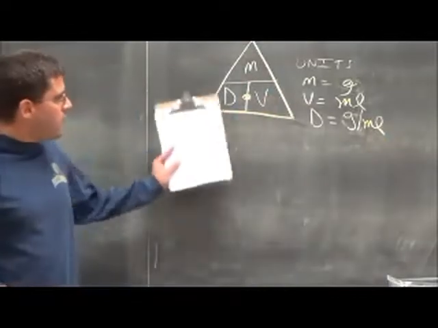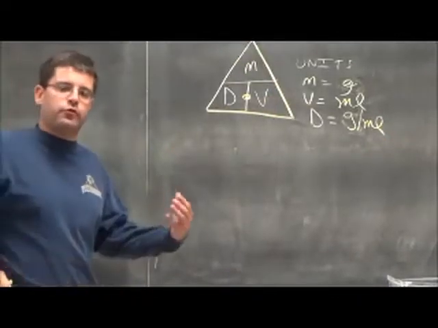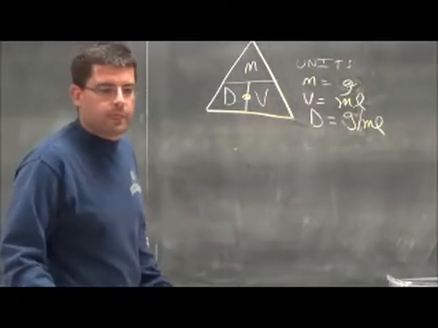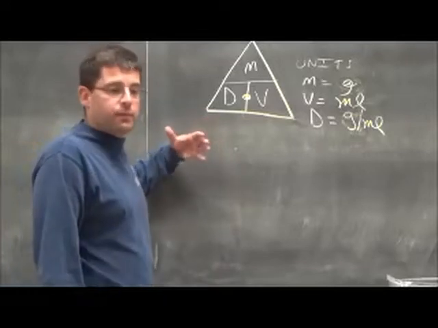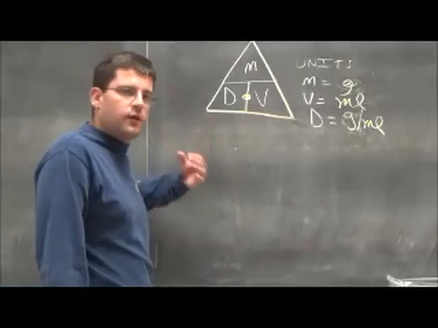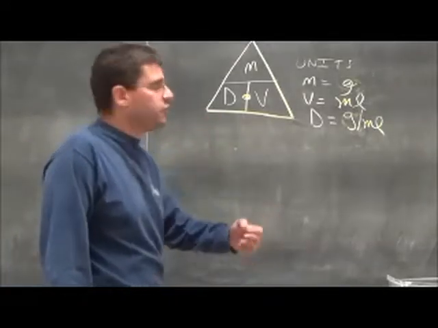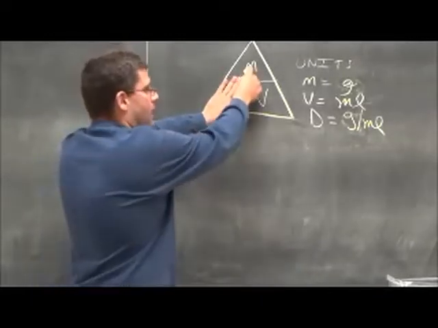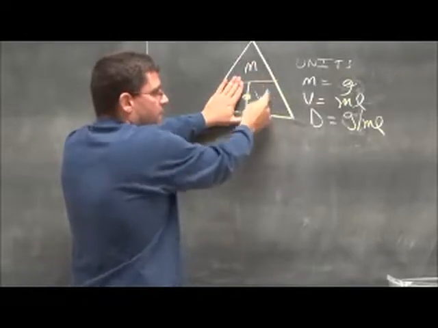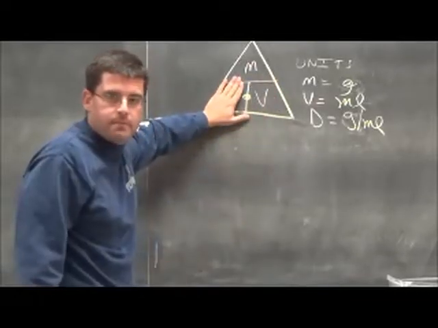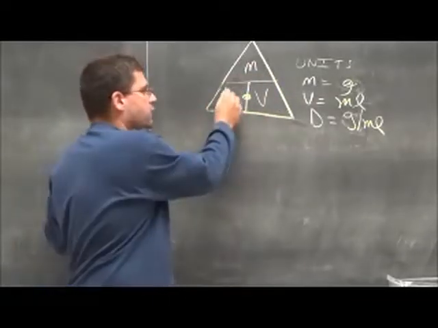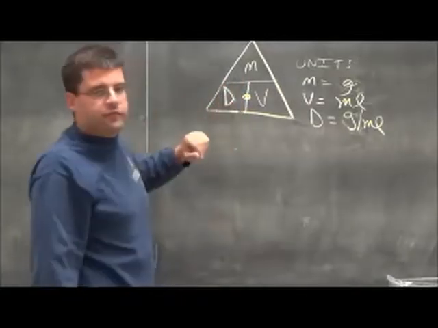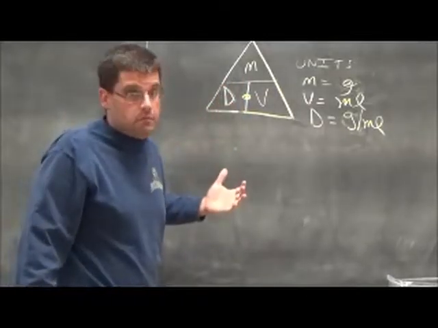Okay? Now, why do we have this triangle? To help you solve different equations. So if you're solving for density, if the problem is what's the density, if you don't know the density, cover it up. Look what's left over. M divided by V. Volume. See that? Now what if I give you the density in a problem, and all of a sudden I say, well, what's the mass? Watch this.